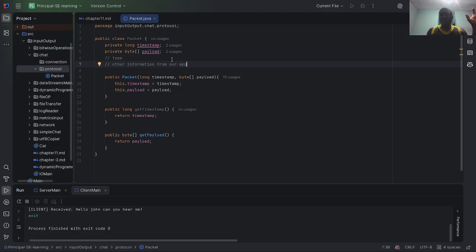So when you have a packet, you now have something called an encoder and a decoder. An encoder performs the function of encoding your information, the packet, to the appropriate format, like the protocol, the accepted format, the agreed upon contract that your network uses. And then the decoder decodes that information back to the packet, allowing the other application to read the information from the network and know exactly what the other application or the other network node sent. And that's the idea. So we are going to create a packet encoder.